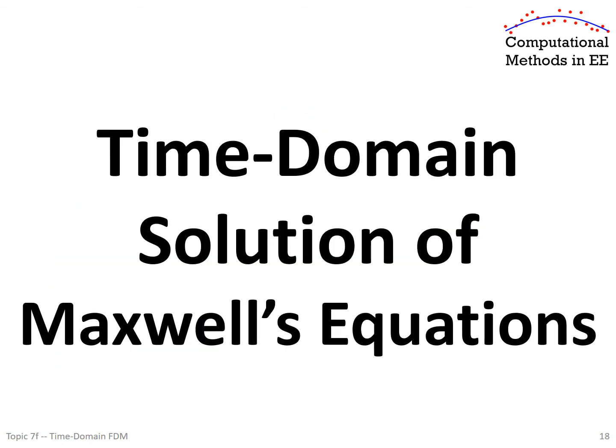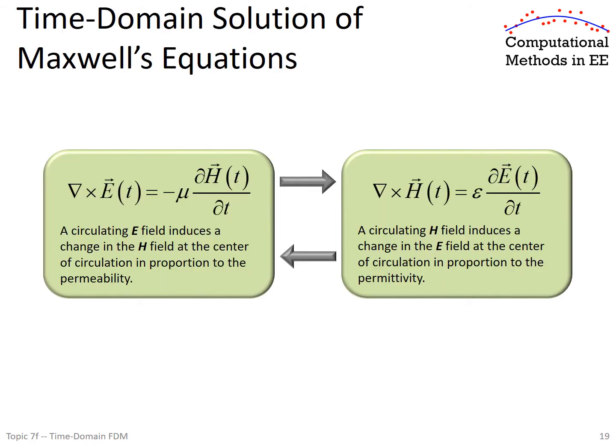Okay, now let's talk about time domain solution of Maxwell's equations. So the time domain solution of Maxwell's equations is called finite difference time domain. Now from that title, that really says nothing that is actually electromagnetics, but if you're reading and you read the words finite difference time domain, almost always they're talking about an electromagnetic solution.